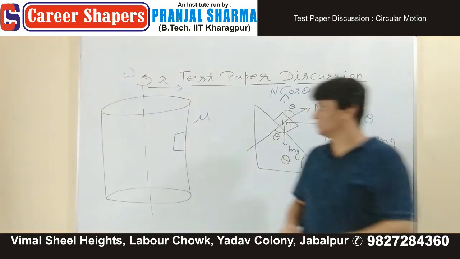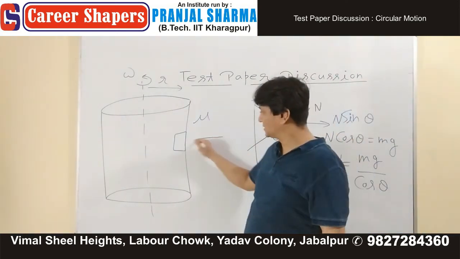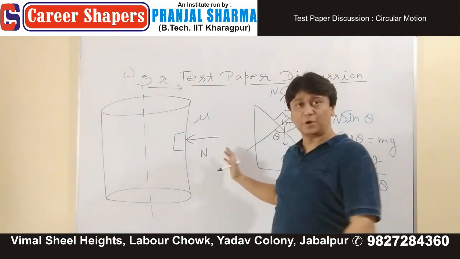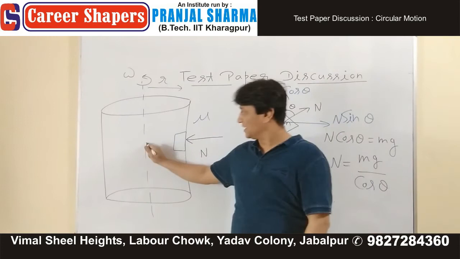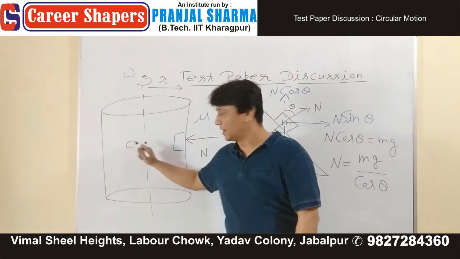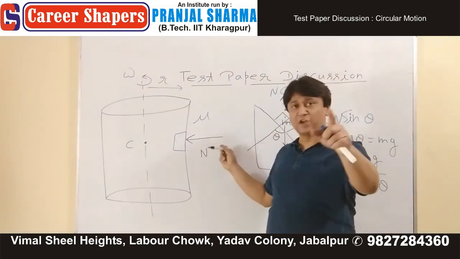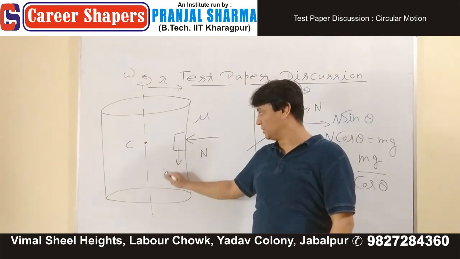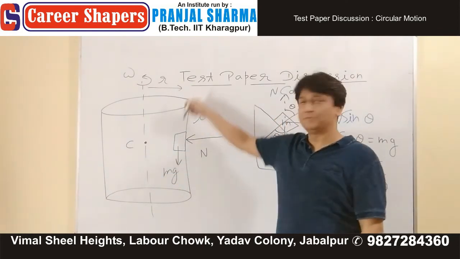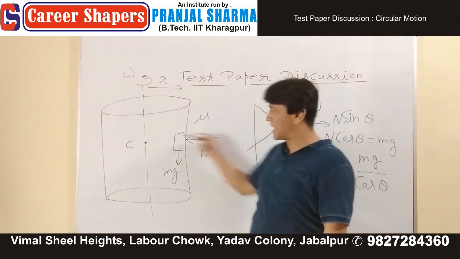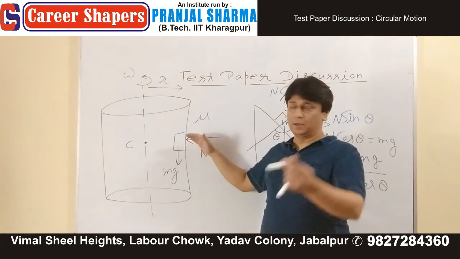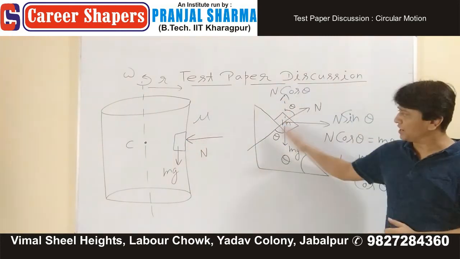Centripetal force किधर लगता है? Towards the center. ये लगा. This is normal reaction. लेकिन ये इधर क्यों लग रहा है? ये भी दिख रहा है. You need a centripetal force. mg cannot help you in that regard because mg is acting downwards. This is the direction of normal reaction. Normal reaction इधर क्यों आया? Normal reaction is a pushing force.